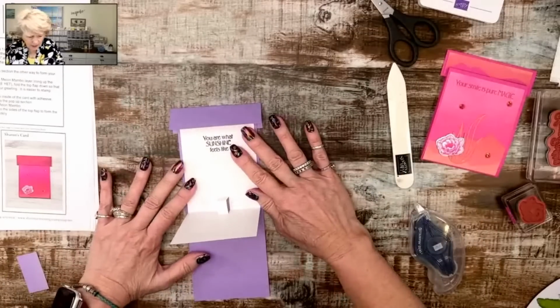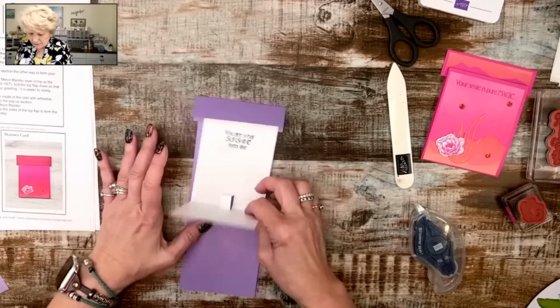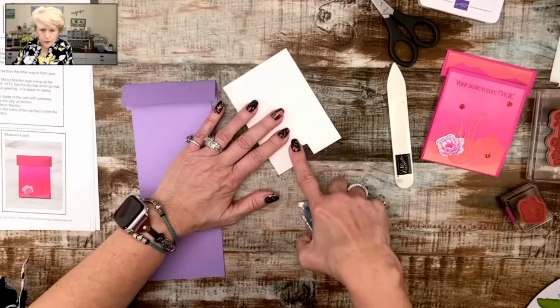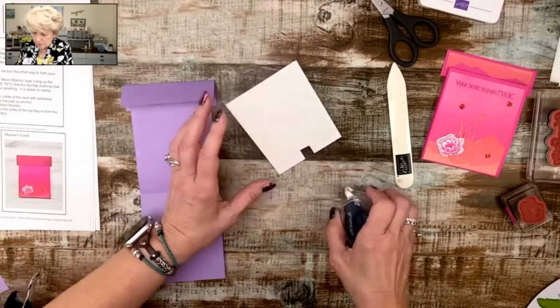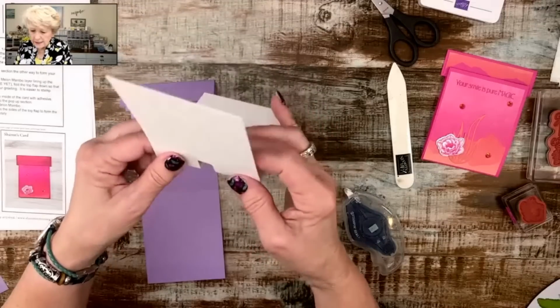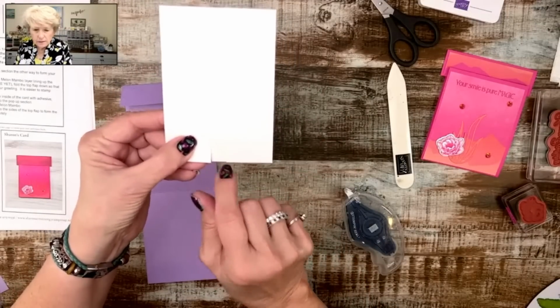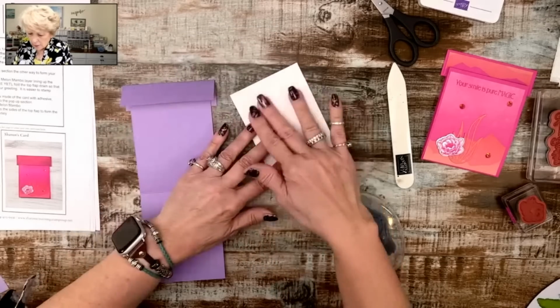All right. So we've got our stamping done. Now we can add adhesive. And when you add the adhesive, make sure that you have a little hole right here. Make sure that this is not like that. Don't put adhesive there. Okay. We want to push that out. We're going to add our adhesive.